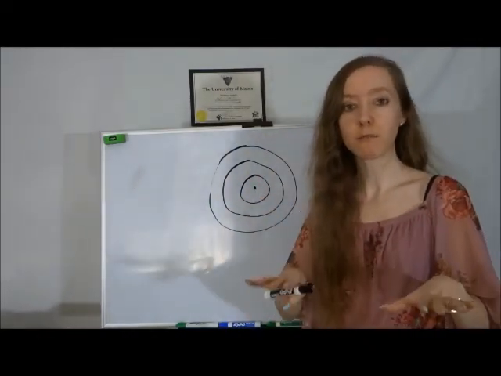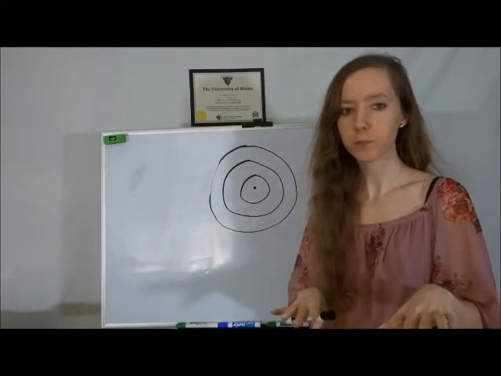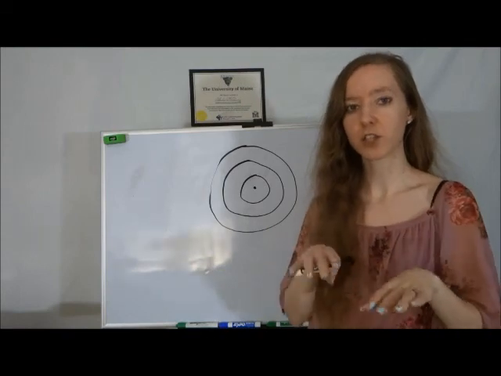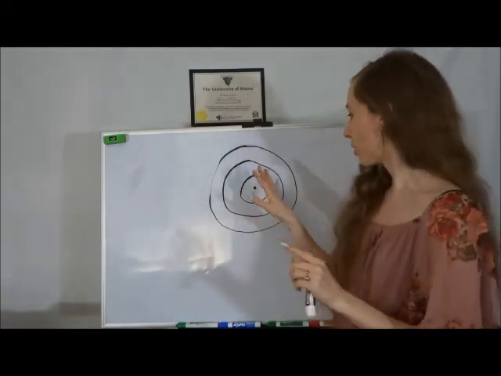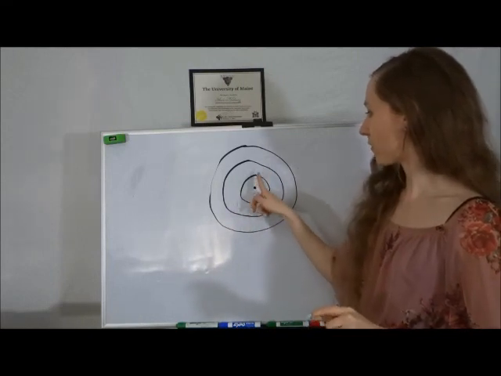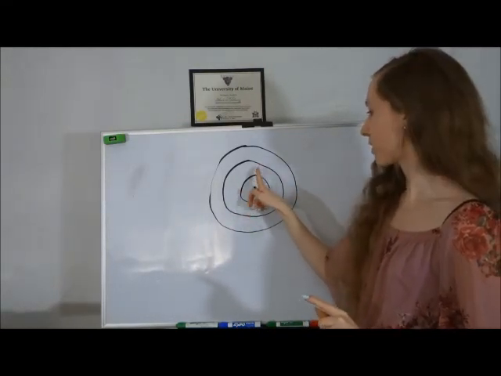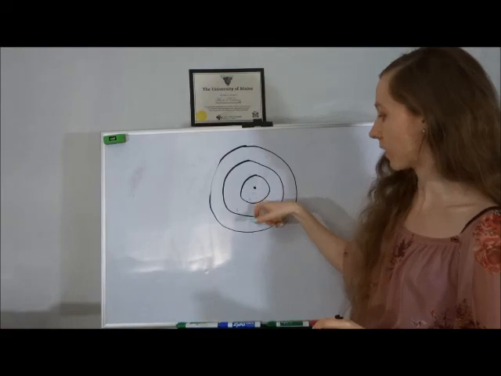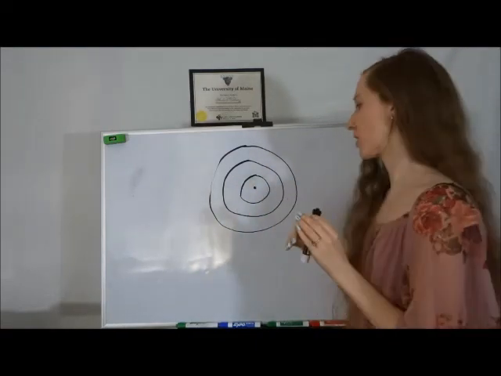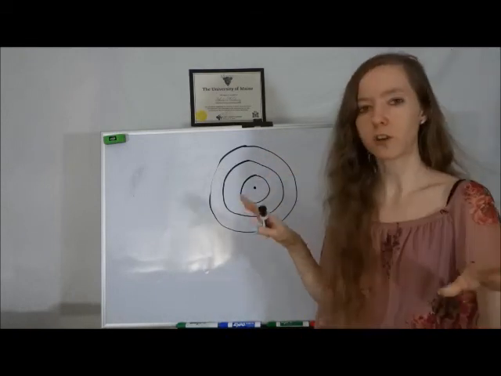Now if you think about what's happening with the Earth, it's going to be kind of getting compressed and stretched in the direction of the motion. So the motion is going to be radially outward. So we have a little velocity vector going this way for this point, and a little velocity vector going this way for this point. So little velocity vector arrows going outward from the circle on all sides.